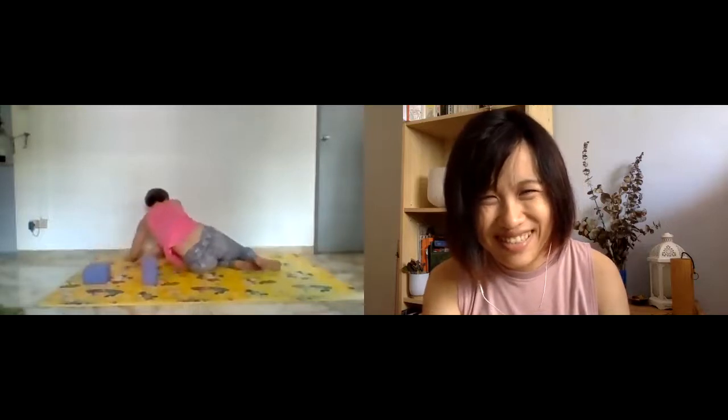Dropping the legs over, you roll off the props. You can take a few breaths lying down on your side. Release that right arm. Just allow yourself to relax. Nicely done. In any way that makes sense to you, come up to sit. And you're going to place the blocks to the side and lie down in Shavasana for a quick rebound.